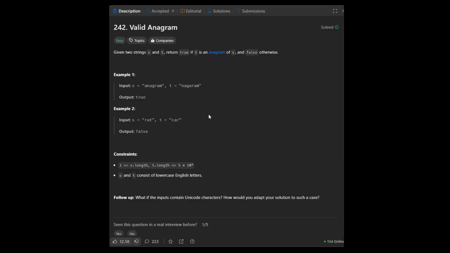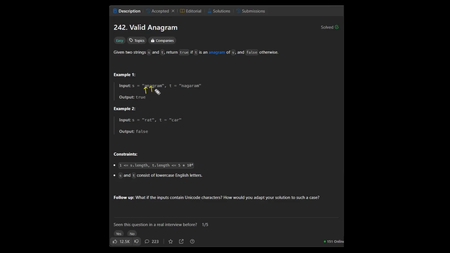How do we solve this problem? This, to be honest, looks like a fairly simple problem, and it is. Imagine this problem: to find an anagram, we need to get rid of all the edge cases there can be. Like if I have an extra M over here, this is not an anagram. If I have an extra D over here, which does not even repeat, I need to make sure that these extra things are gone. And the easiest way to do that is, let's see how many A's we have.